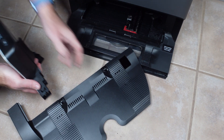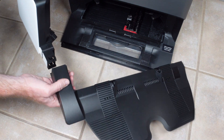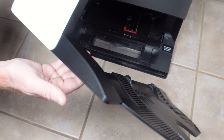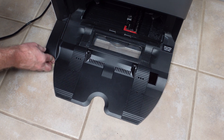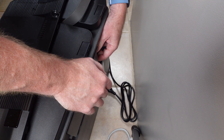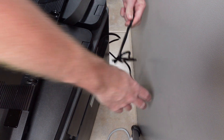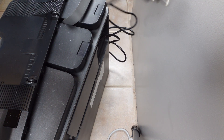Next, grab the new ramp and insert the dryer module firmly into the left side of the ramp. There's no click, just push firmly all the way in. Then line the dryer module up with the base and press down on the ramp to click it in place. Now grab the shorter of the two power cords and plug it into the dock. Plug the longer power cord into the wall — this one power cord will power both the dryer and the dock.